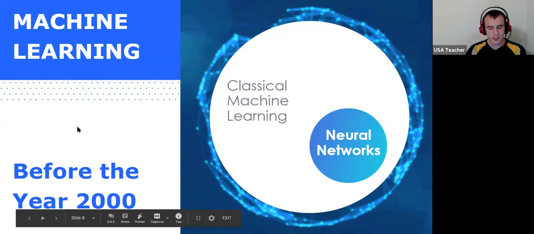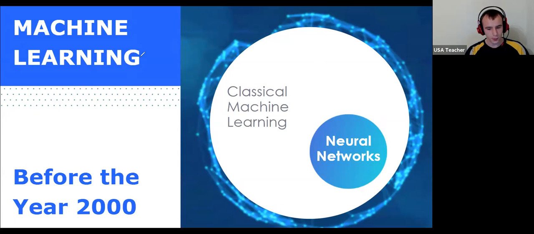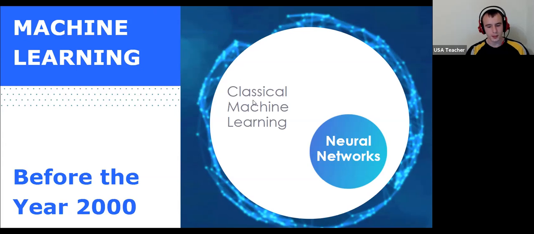As time went on, as computers became more and more powerful, we have seen more and more of this process being taken over by machine learning algorithms. For example, if we were to look back at the year 1995 or something like that, the approximate representation of how much is done by computers and how much is done by humans would look maybe something like this. Already back in 1995, a lot of this work was being done by computers. Humans still did a lot of work, but not everything.